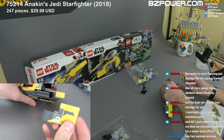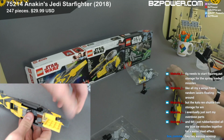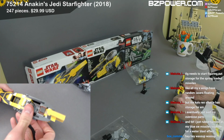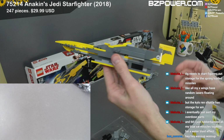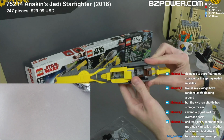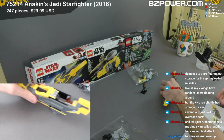All right, so we've got our wing piece here that's again attached via SNOT. And then we have the second piece that goes on the other side. And thanks to some lovely spacing, it makes a nice tail. So it makes it nice and sturdy. You can hold it by said tail thanks to the SNOT techniques. Sandwiches that in.